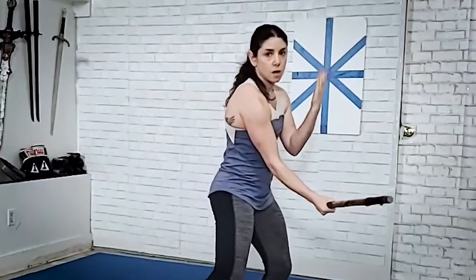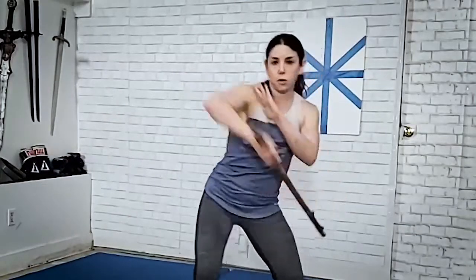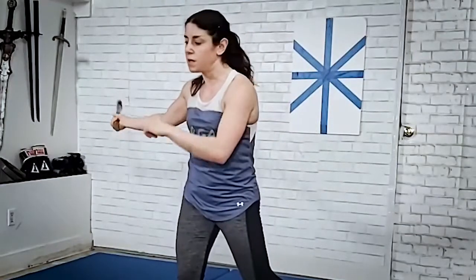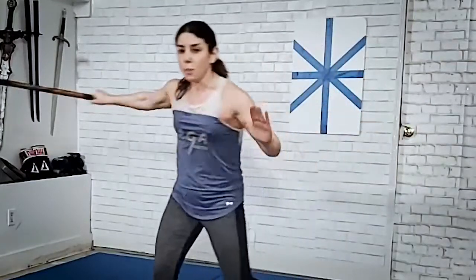Again, if you were unfamiliar with this, 1 is from shoulder to hip on my right, 2 is shoulder to hip on my left, 3 is hip to shoulder on my right, 4, hip to shoulder on my left, 5 is horizontal, closing from my right, 6 is horizontal, opening from my left.